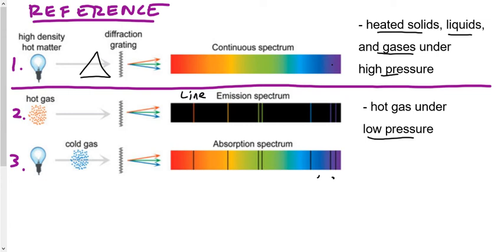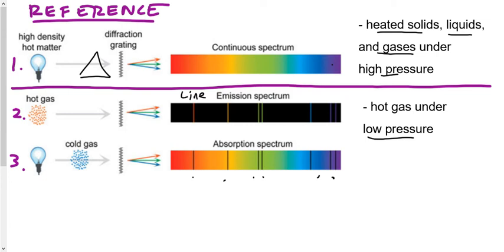Good. Well, specifically the transitions that take place within the cold gas. You just noticed, Caitlin just noticed that they happen to be the same transitions that took place in the hot gas, and we'll revisit that in just a second, okay? But the bottom line is you have a continuous spectrum produced by this hot solid, liquid, or gas under high pressure, minus certain colors that seem to have been taken away, right? There's all this light minus colors that have been taken away. What were they taken away by?